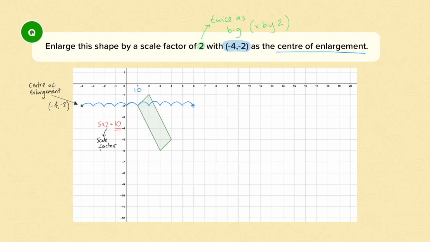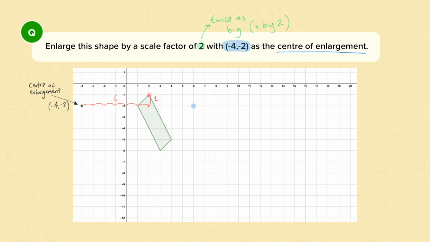And now then, we need to do another vertex. So why not do this one here? So there we go, I've marked it as red. We don't want to forget the vertex I've already got, that's where this one is going to be. But now I want to focus on this vertex. As you can see, we can't just go horizontally. We're going to have to go along and up, not dissimilar to a vector. So I'd like you now to count how many spaces you need to go along and then how many you need to go up. There we go. I had to go 6 along and then 1 up.